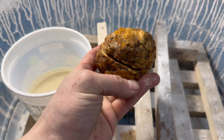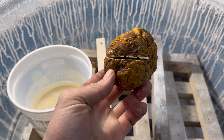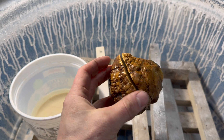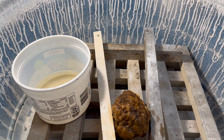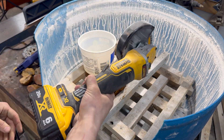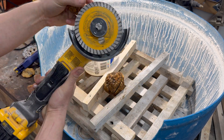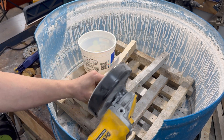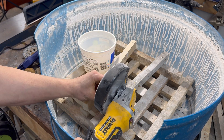This one didn't cut all the way through, so you can see where my blade was not quite big enough. So we're going to finish cutting that now. For smaller stones, I can take this angle grinder with a diamond blade, and you can actually just kind of hold these down and slice them right through like that.